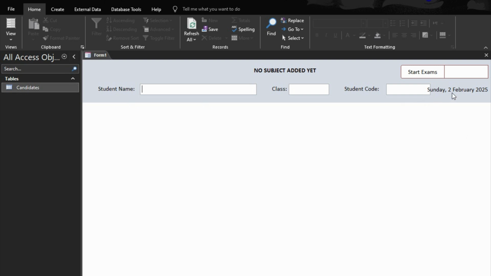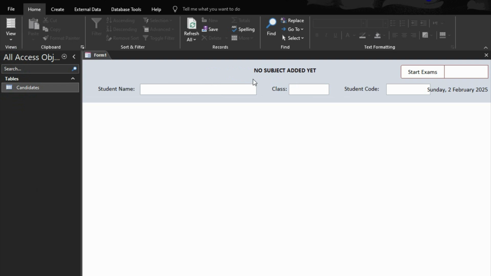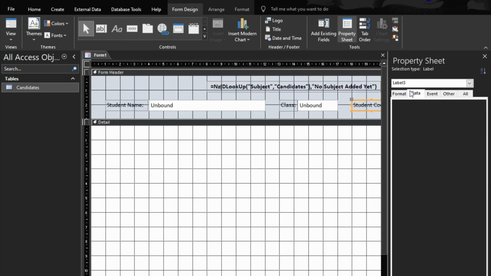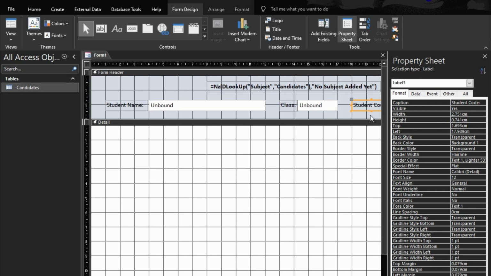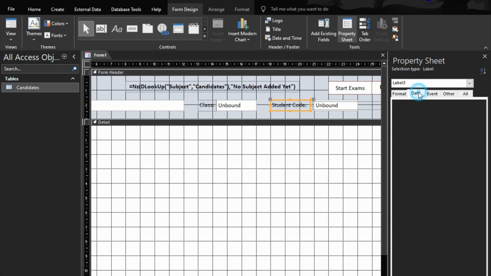Now here, when I do it this way, the date will be shown here depending on our screen. For now, I'll just open it for us to get access. In case you get a screen that's smaller like what we are seeing here, in order not to create a problem, we are going to use a short date. So short date, select this one, come to format, is it data?